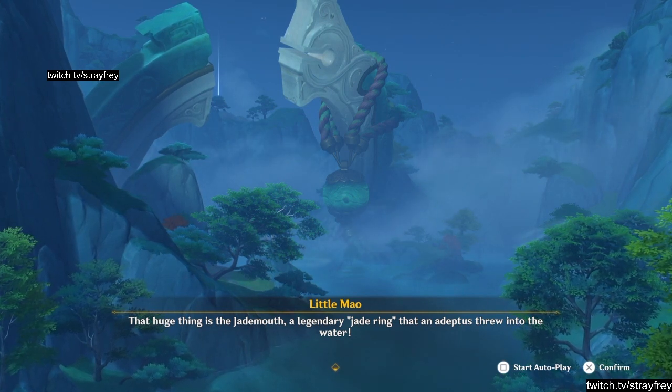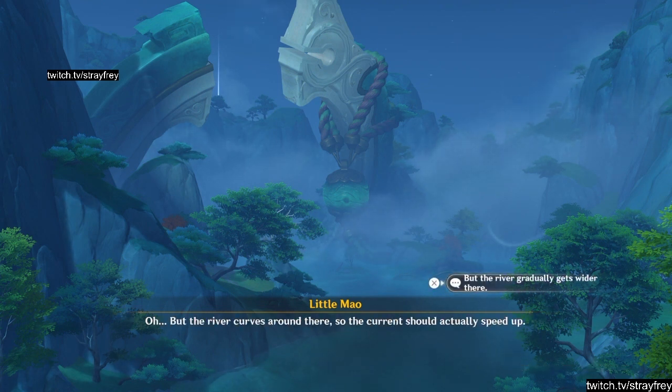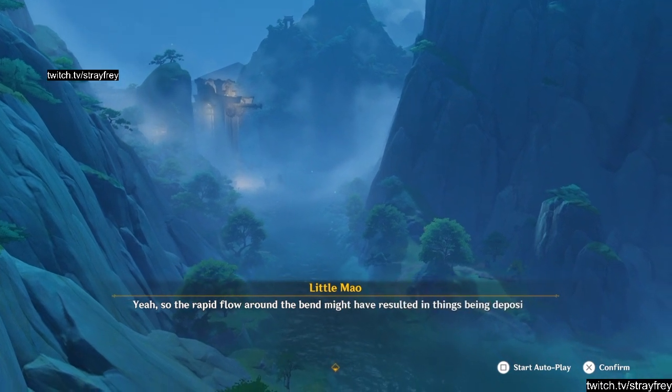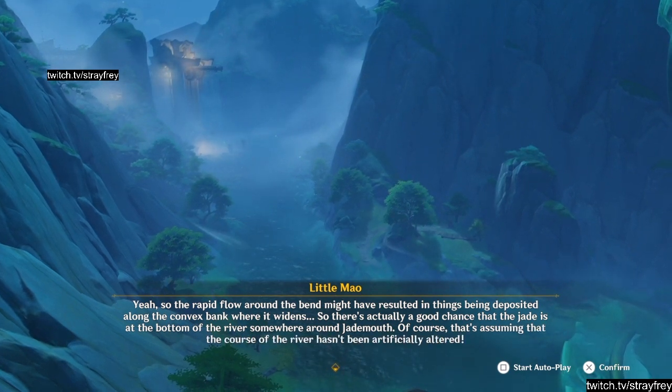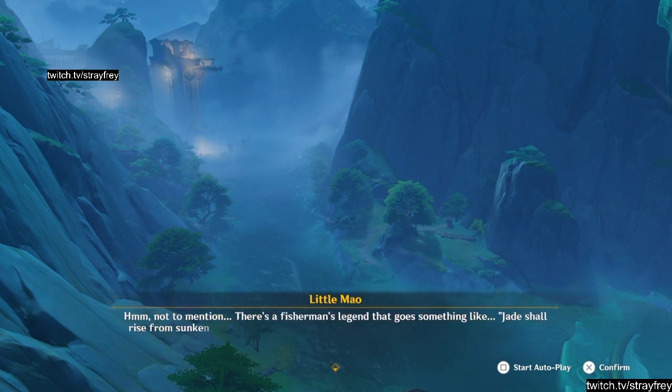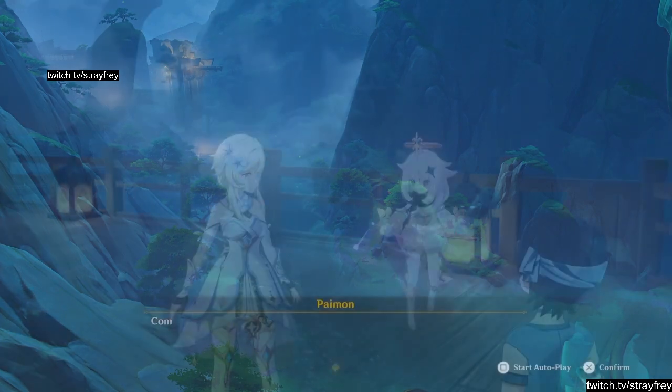That huge thing is the Jade Mouth, a legendary jade ring that an Adeptus threw into the water. Oh, but the river curves around there, so the current should actually speed up. But the river gradually gets wider there. Yeah, so the rapid flow around the bend might have resulted in things being deposited along the convex bank where it widens, so there's actually a good chance that the jade is at the bottom of the river somewhere around Jade Mouth. Of course, that's assuming that the course of the river hasn't been artificially altered. Not to mention, there's a fisherman's legend that goes something like, "Jade shall rise from sunken mouth," or something like that. Anyway, let's go over and take a look around first.